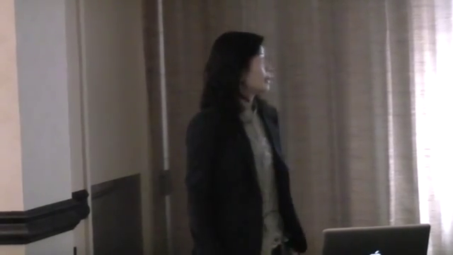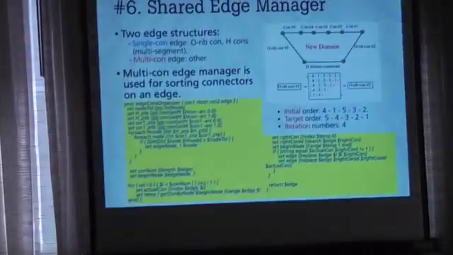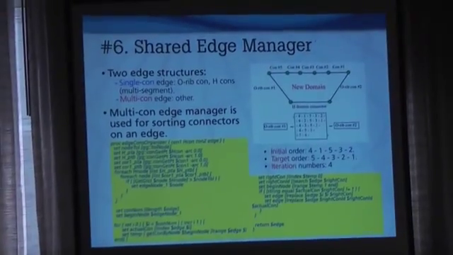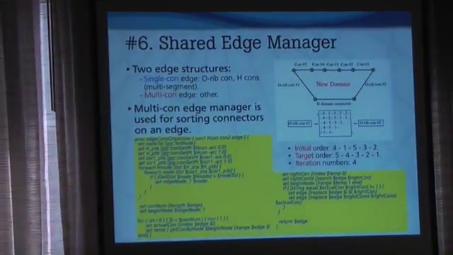This one answers the question of how to really sort an edge with multiple connector edges. In this little picture here, to assemble a new domain like this, you need to assemble actually 4 edges into this domain: the O-rib connector 1, then the edge connector, and O-rib connector 2, and then a multiple connector edge. So here we are really dealing with 2 edge structures.